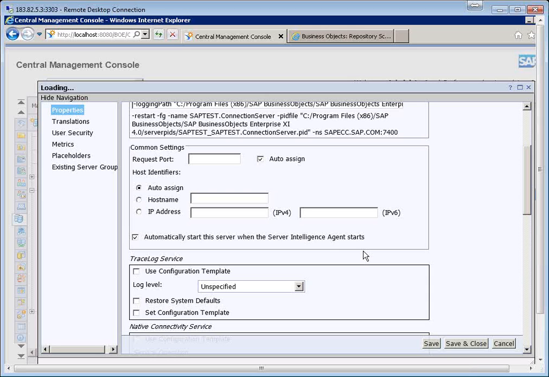Let us say your platform does not have any dashboard servers. Let's say your customer has a dashboard license, but is not really running any dashboards at all. You don't need this service. There are two ways: you can disable it altogether, or alternatively come down here and uncheck this property, and it will not start automatically. If there is a need for you to start it later on, you can do it.